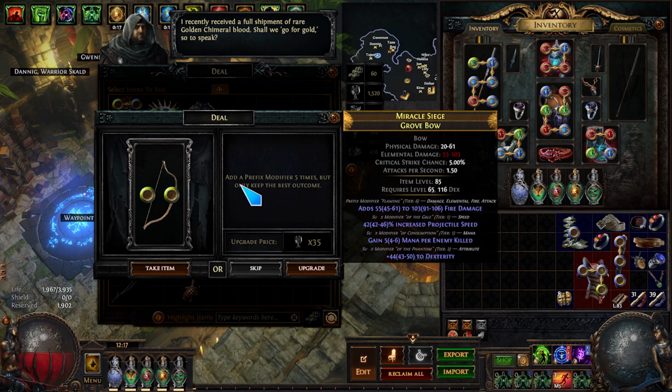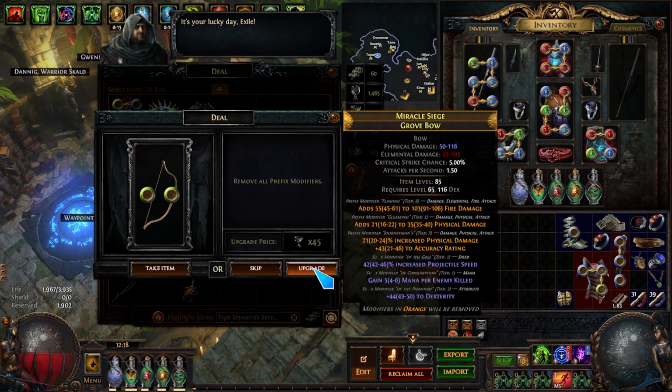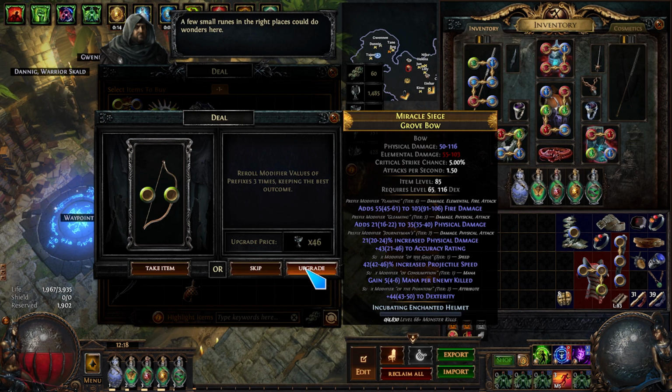Add a prefix modifier 5 times. Let's go. We got fire damage and premium elemental damage. Fill all slots. Oof, that is really rolled badly. A few small prefix modifiers. It's just really bad. Small runes in the right places could do wonders here.